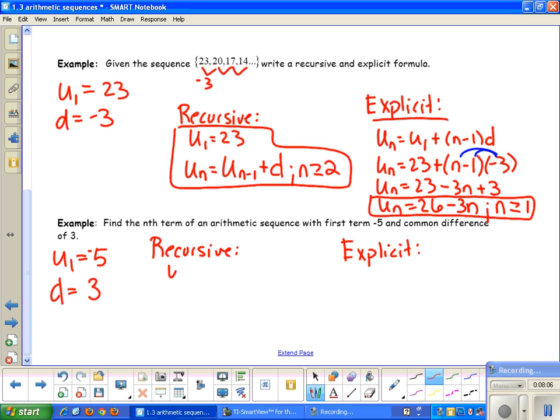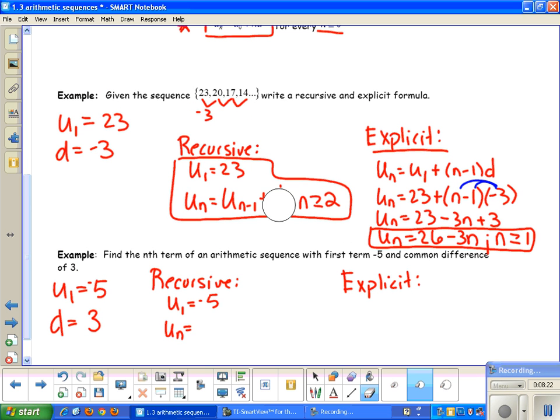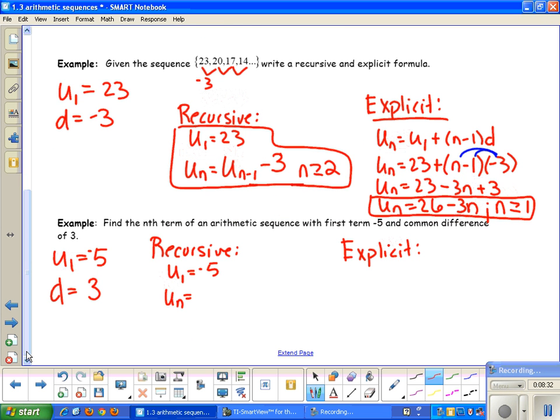So for recursive form, again, you have to state your first term, which in this case is -5, and a formula for getting to the nth term using the previous term. So again, remember the formula is your, oh, and I didn't realize above, I meant to put d right here. I actually wrote the general formula, so this should have been u sub n minus 1 plus d. So down here, my previous term, so u sub n minus 1, and then my common difference is now +3, so plus 3 would be my new formula for n values greater than or equal to 2.